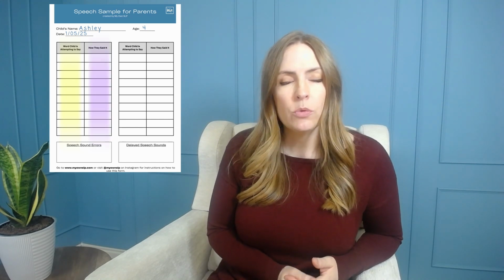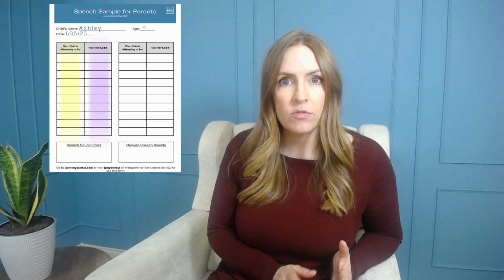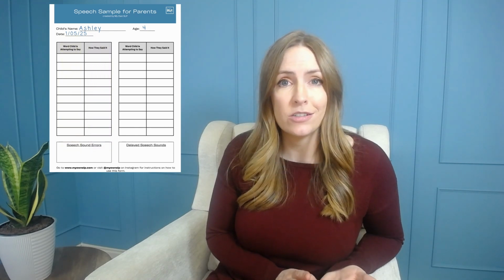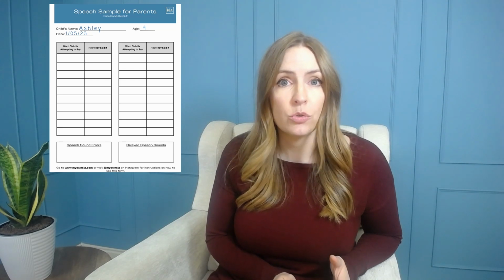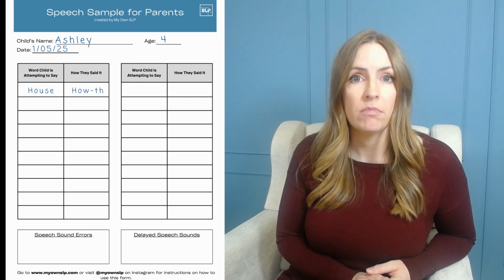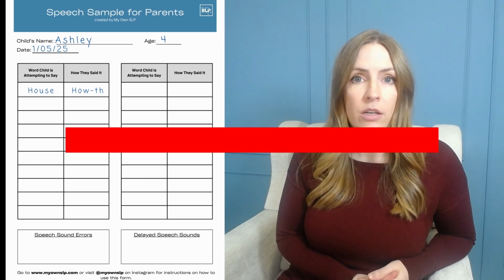And when you're writing down how they said it, for you as parents, there isn't a right or wrong way. Just write it down however helps you to remember how they said it. When you write down how they said it, I would go back through and underline any consonant sound that they messed up on. So again, in this example for house, underline this section right here to indicate that they struggled with the S sound. And off to the side right here, I would write down the sound that they struggled with.